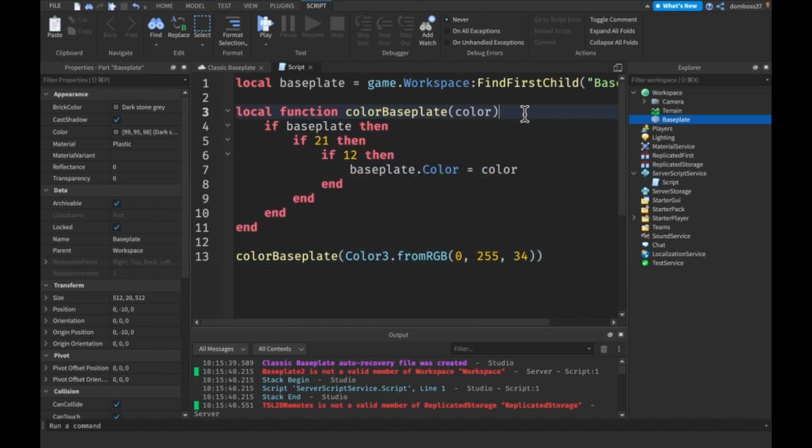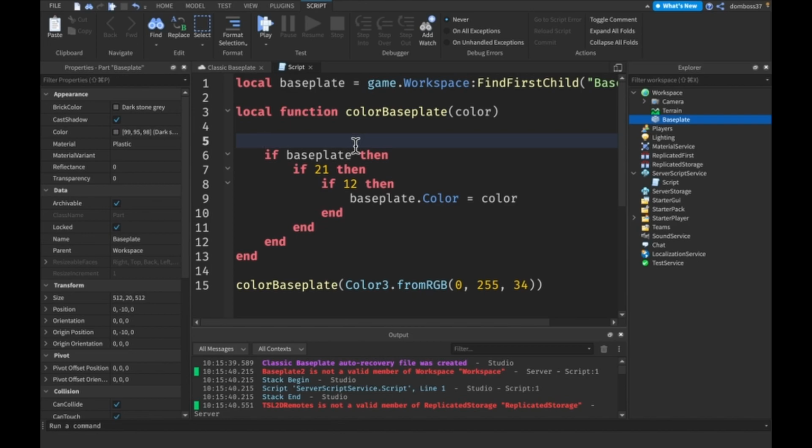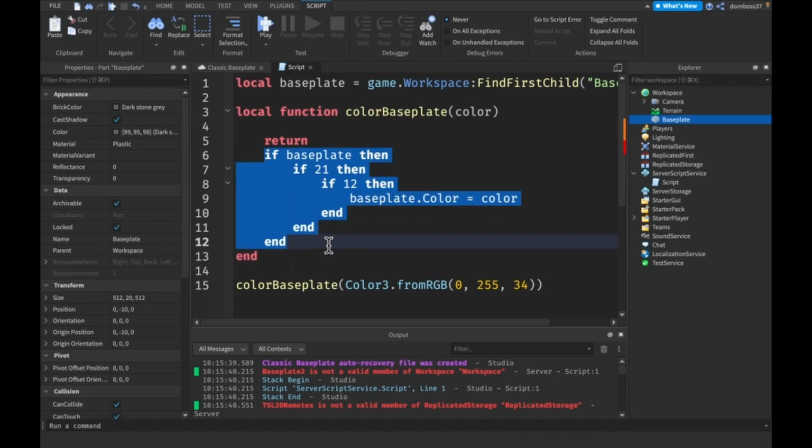So what I like to do instead is, as we learned about in the last video with functions, using return cancels out of the function. And also you could return something, but if you return nothing, it will just cancel the function and nothing else will happen. So basically, as you see, all of this is underlined now because this code will actually never run because we have this return up here. So with that knowledge, what we can do is make something called a guard clause.